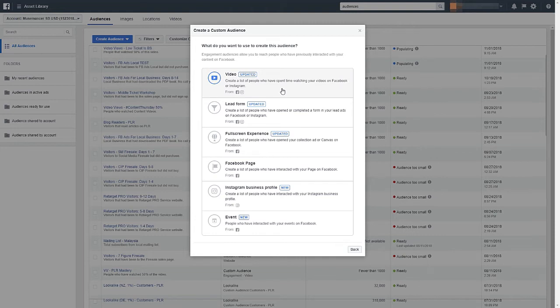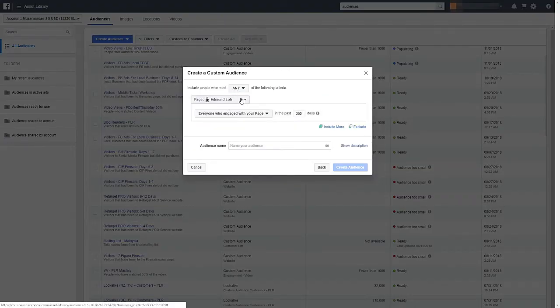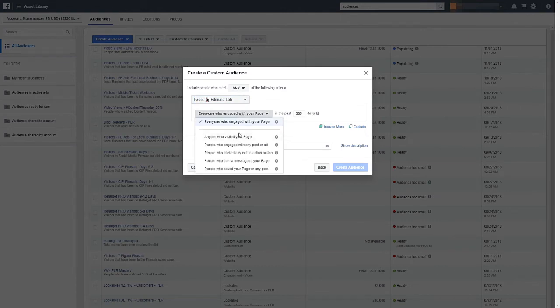So what you can do is go to Facebook page, include people who have met the criteria, list your page and people who have engaged or visited your page in the last number of days. I like the word engagement because people who have just visited a page might or might not be interested. They're just curious but not interested, let alone committed. So I prefer engage somehow. That means we know that they have interacted by liking, commenting, or even writing to you, so you know that these people are at least interested.